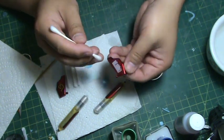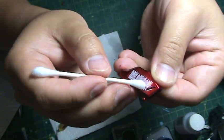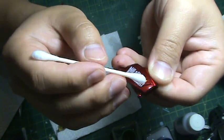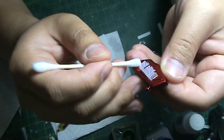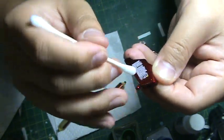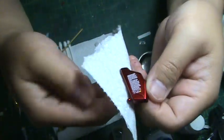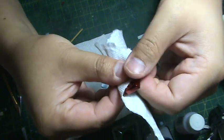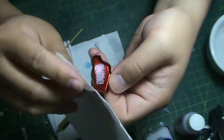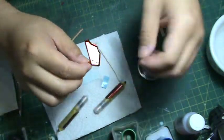Now you notice that, for this particular decal, it's going to go across a little bit of a detail bump. For some of these types of decals, you need to apply a setting solution so that the decal will melt according to this pattern, or according to the little bumps and surfaces. Now these pieces are fairly flat. If I was applying a decal to a curved surface, for the decals to conform to that surface, you need to use a decal setting solution.